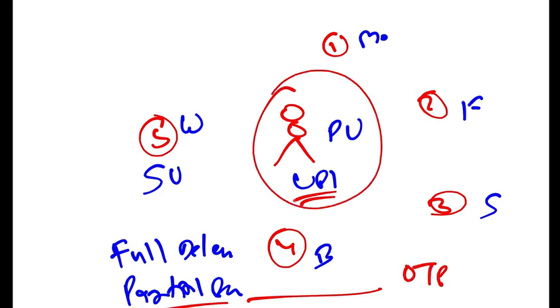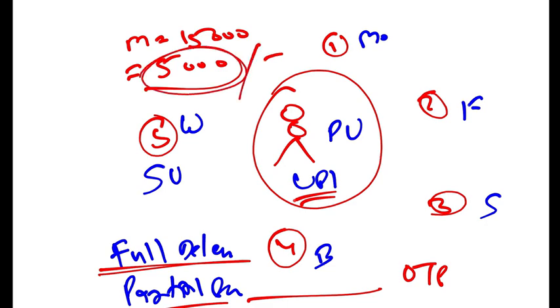The authentication will be done by you. They can initiate the transaction, but authentication will be done by you. But if you have given them full delegation, then they can make payments. How much? The monthly limit is 15,000 per delegation, right? And the maximum transaction limit is 5,000. So 5,000 is the limit per transaction, and 15,000 is the limit for one month, or per delegation, or per person.